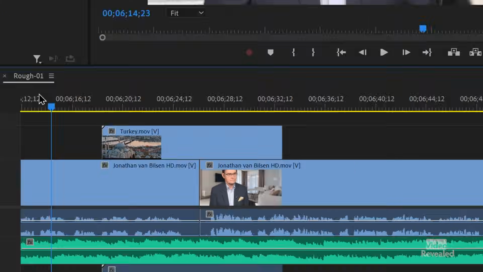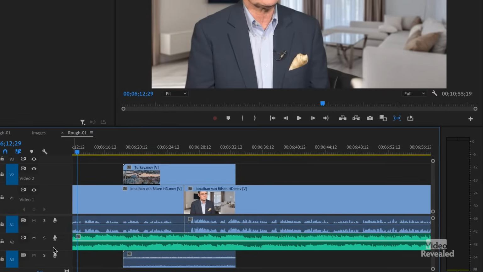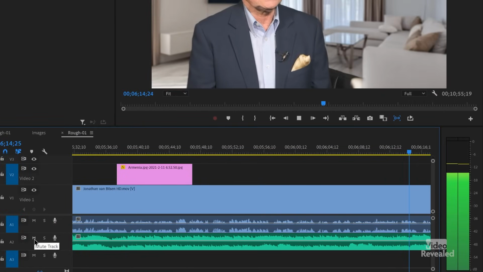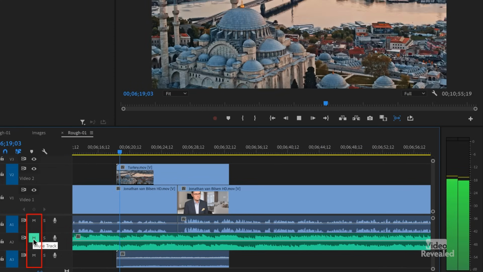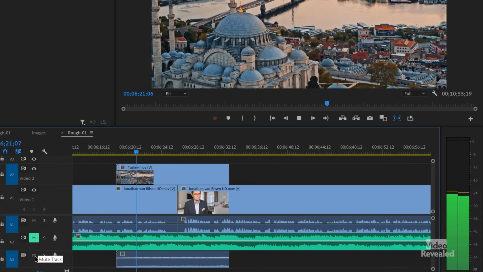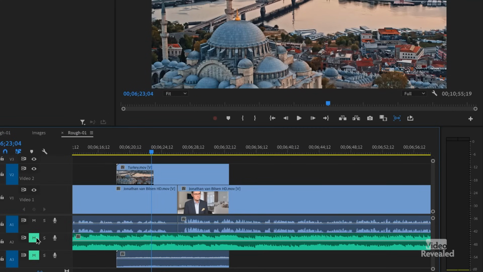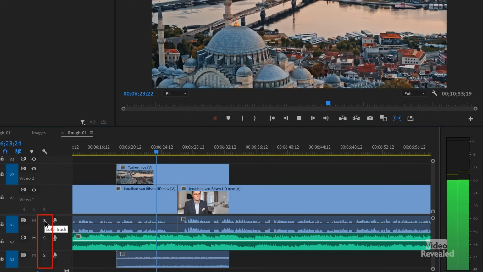Now you can mute a track also. So if I was playing, if I hit the M button, I've muted that track. So let's say I don't want to go to a lot of trouble to remove those tracks, but I don't want to listen to them. I'm focusing more on what he's saying. So you can mute those, or I could have used the solo key. No real problem. They're doing their jobs.